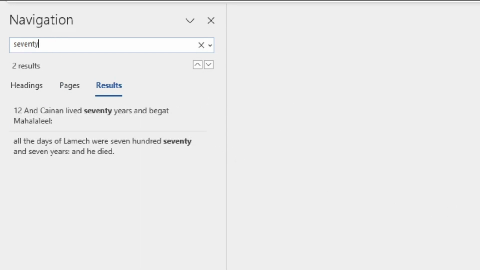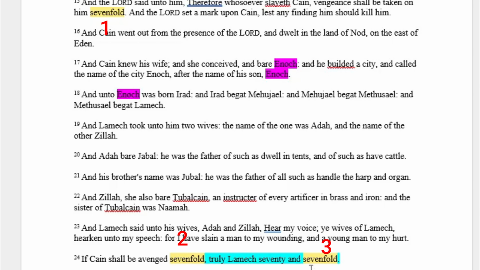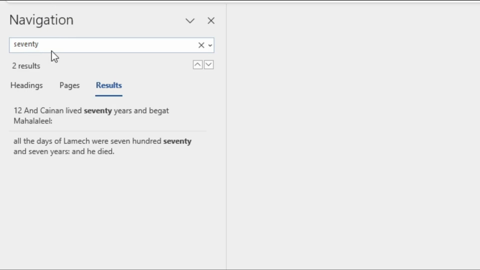Okay, why is this a good thing? Remember we had our 70 that we didn't have confirmed. And remember earlier, where we picked up the 70 to begin with. We had our 7-fold said 3 times and then grabbed a 70. Now what do we have here? We have a 70 being used 2 more times. So now between the beginning of the Bible till now, 70 has appeared 3 times.